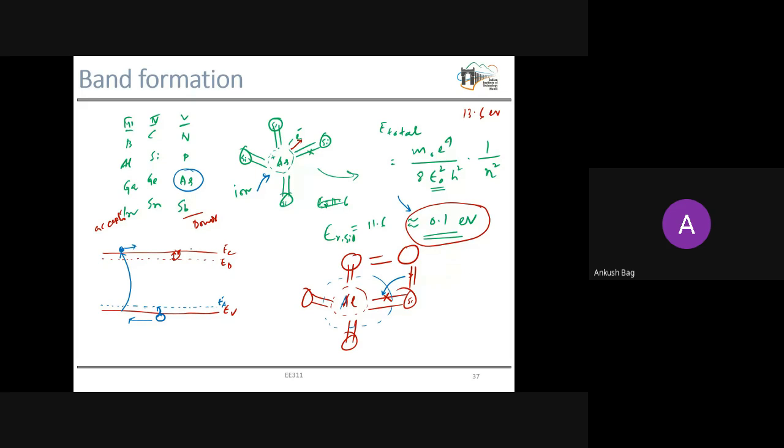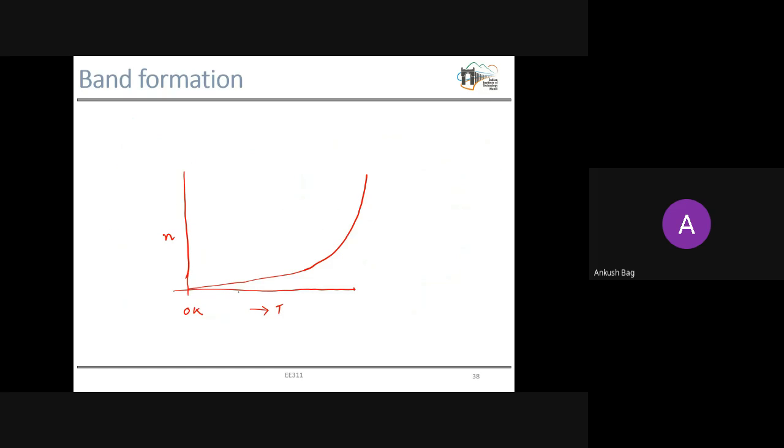Now with this concept or with this statement, so what will be the behavior? So if we keep on increasing the temperature from 0 Kelvin in case of arsenic doped silicon, obviously it will start increasing, and now what will be the behavior? Whether it will take this nature, or it will just abruptly increase, or what will be that? So it will increase rapidly initially. Why will it increase rapidly?